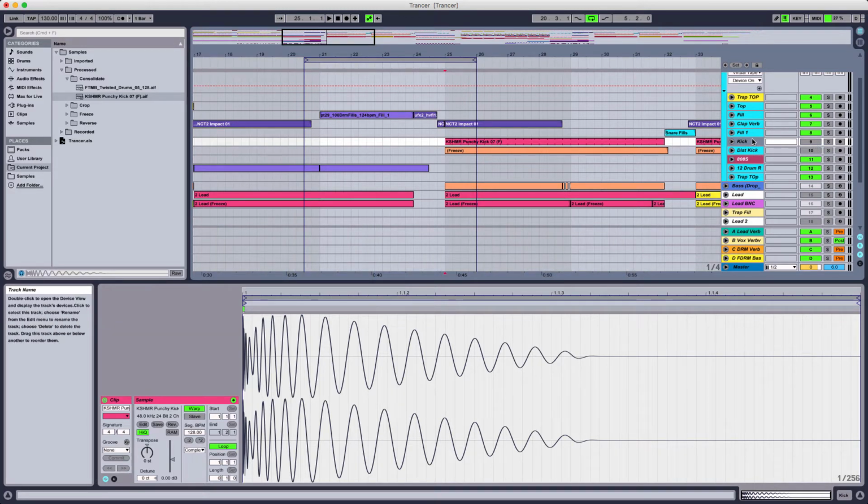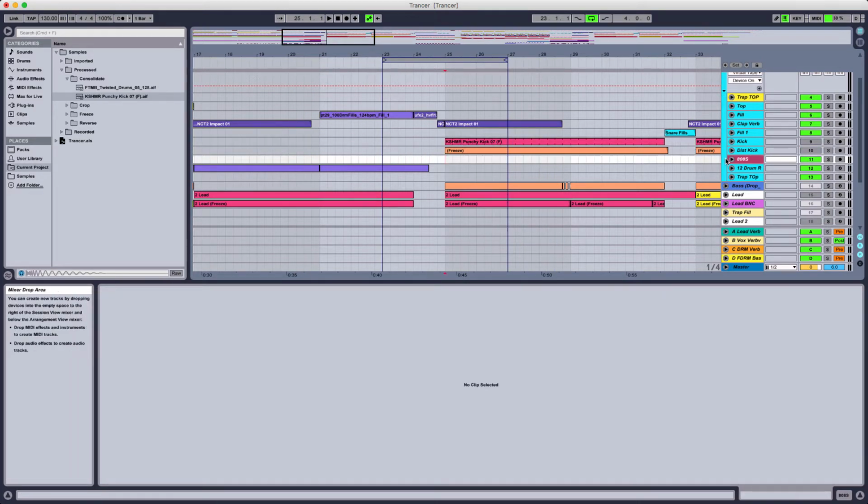I had noticed this on a friend's song he had sent me. He was just having me take a look at it and give him some pointers. I noticed this, and when I explained it to him, he had no idea that Ableton did this, so I thought, well, I wonder how many other people don't know about this, and it's pretty crucial. Ableton has a feature in it that automatically fades in and fades out samples for you.